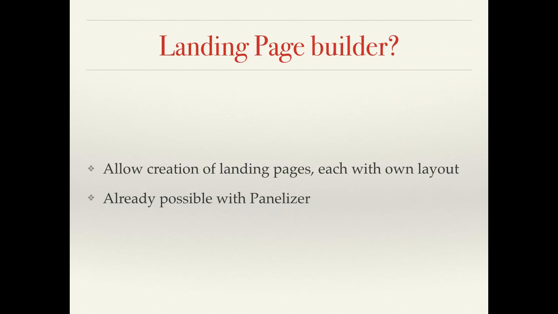So the next one that was proposed was a landing page builder, basically replacing Page Manager. Right now, as it says, it's already possible with Panelizer. You could create a content type called landing page, and then make one for each of your landing pages, and with per node or per entity overrides, you could say, no, this node has this layout, and this node has this layout. So it's not clear if we want to build a completely new UI for just finding landing pages, or just make your landing page content type the way to do it. So there's some give and take there.